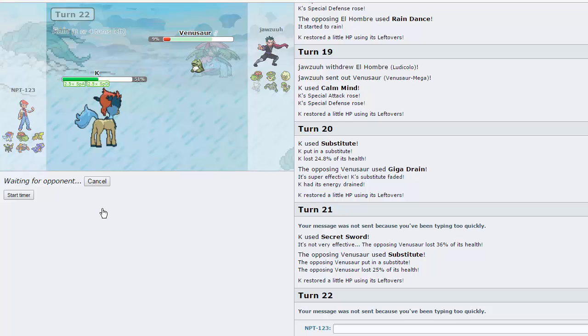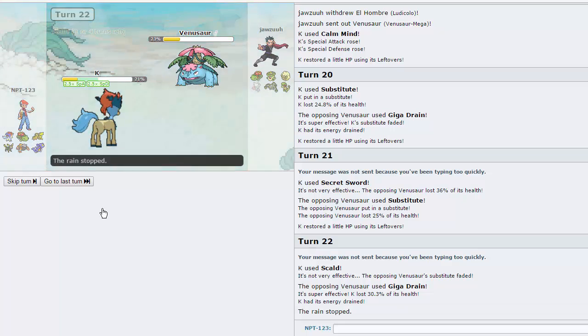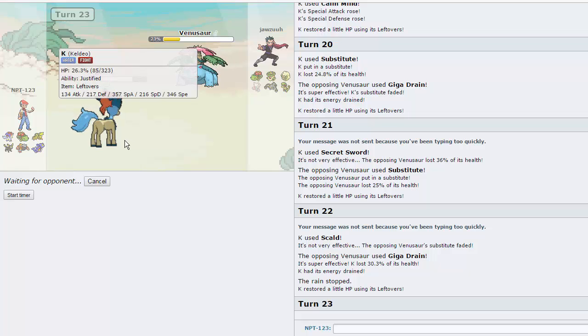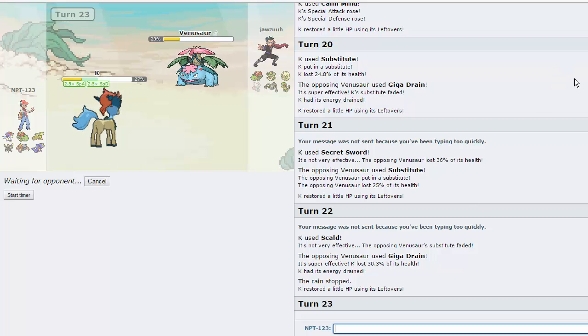He's probably gonna go for the Giga Drain and he'll have a ton of HP left, but I'll break his Substitute while he goes for the Giga Drain, and that only does 30, which is really good. And then Secret Sword's gonna be able to do, Secret Sword's definitely gonna be able to finish him off. So I love Sub CM Keldeo. Substitute Calm Mind Keldeo. It's amazing. It can basically look at that 30%.